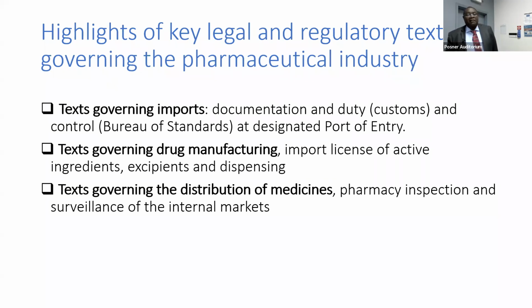So let's look at the legal documents and regulatory texts that govern the industry. We'll look at it in terms of imports, in terms of drug manufacturing, and in terms of distribution of medicine, and see how people are upholding the rule of law, and how they are violating those requirements or regulations.